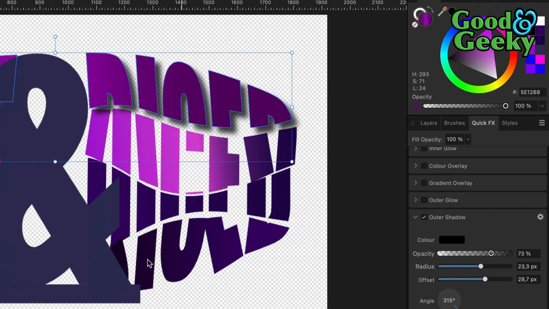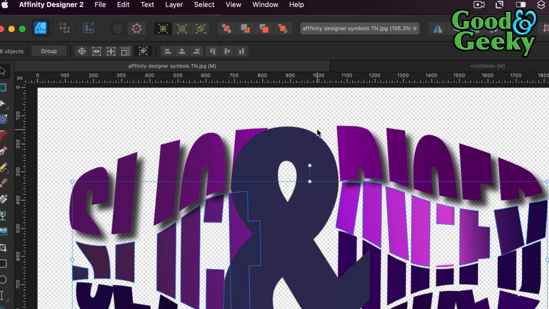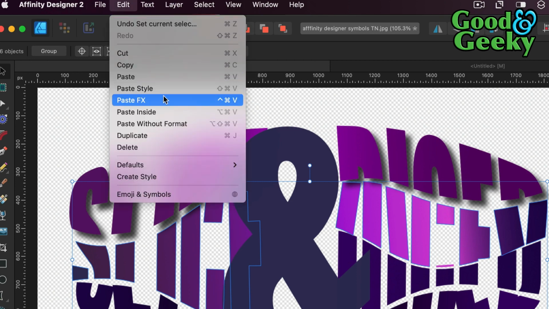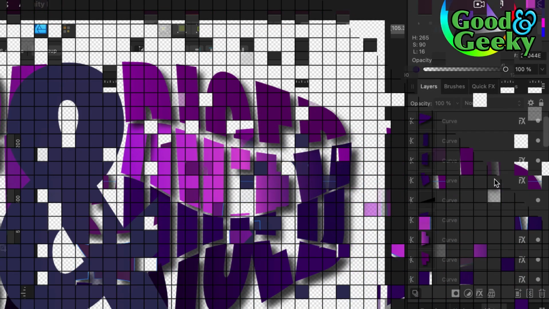So once I've got this set up here, then what I can do is a copy of that there. So I'm doing Command and C on that one there. Now what I want to do is select these other portions down here. So I want to select that. This is a handy little tool that you can use to copy things across from one thing to another, and you can copy and paste the effects across. So let's grab all of those ones there, and I'm going to tell it to paste effects. So how cool is that then? You can paste effects like that. That's kind of cool. I like that.